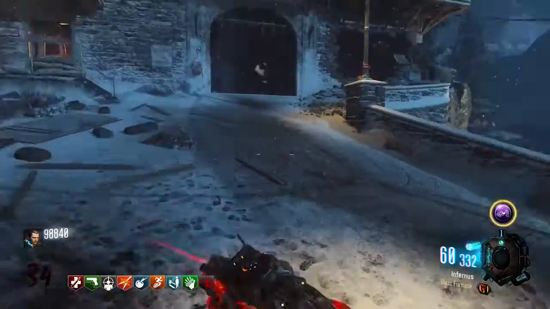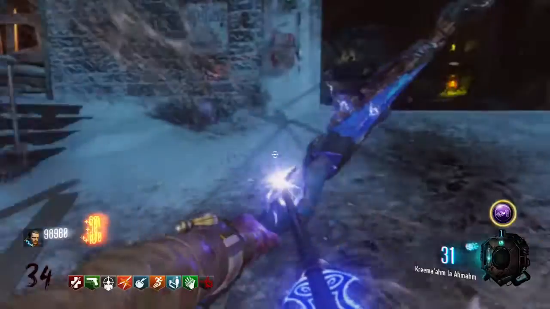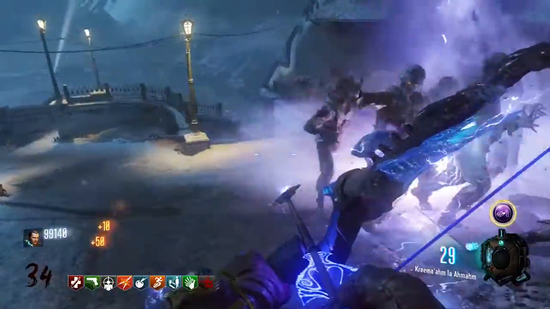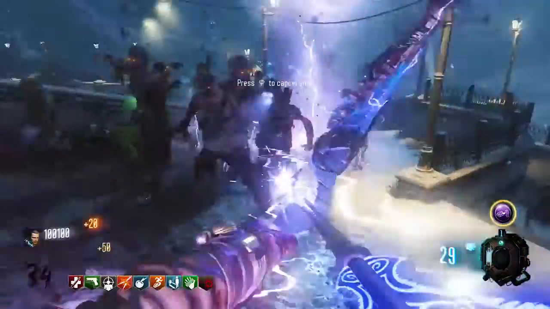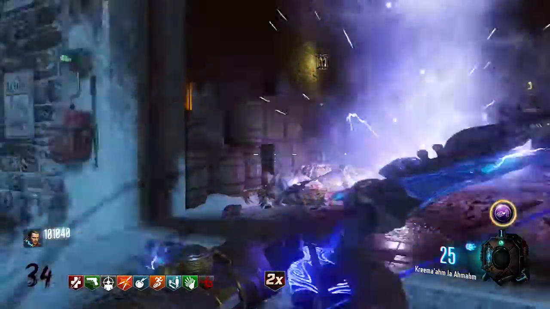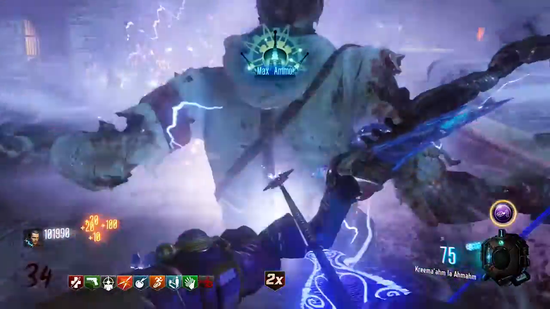Today we're going to be breaking down Der Eisendrache versus Shadows of Evil. These are the two main maps, excluding the Giant, for Black Ops 3 Zombies. The two main big maps. We're going to be comparing the pros and the cons of both these two maps, and then in the end giving an overall rating of each map, saying which one is better or which one had its overall advantages over the other map, and then the advantages and the disadvantages from each map versus each other.